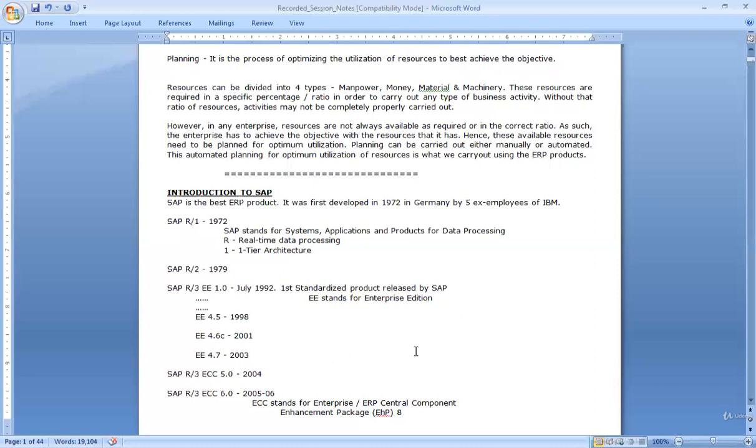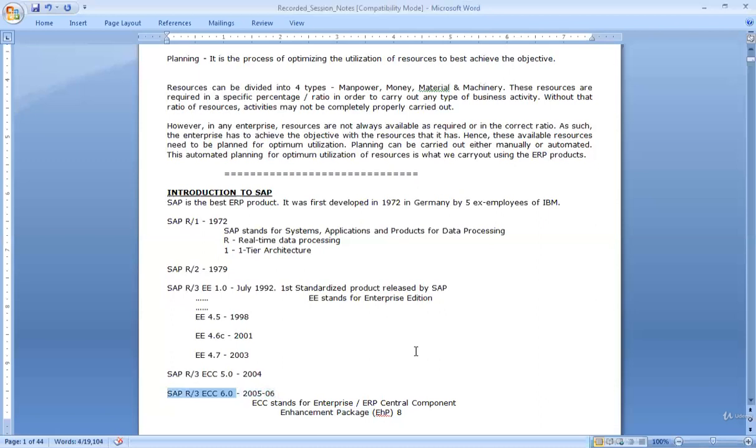So SAP did a thorough research of the different processes that are being carried out and the different features which are required, and developed this product as a standard product which could be used as a starting point, with almost all the features that are required in any company, in any industry, right? Obviously, we still need to configure and customize it. That is there for every installation. But the point is, this product was developed with features common to any type of company in any industry. So the chances of the product not having a feature were very less.